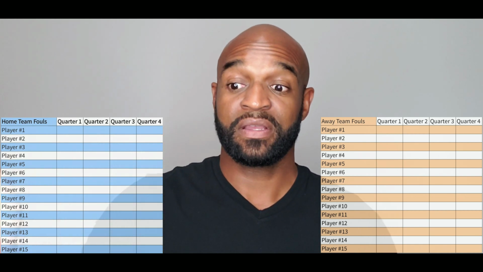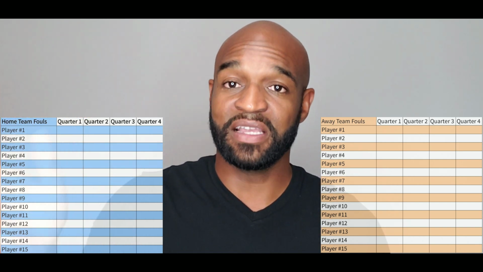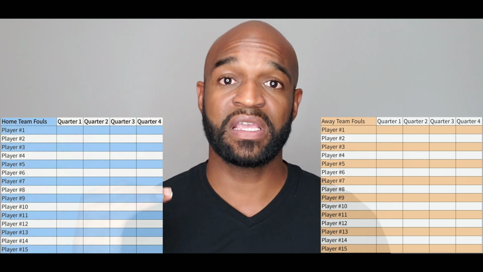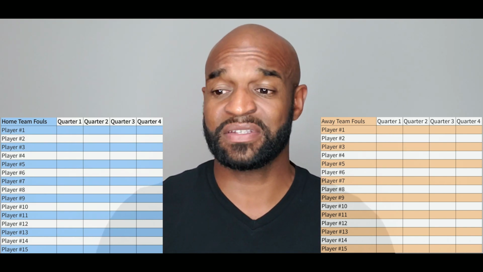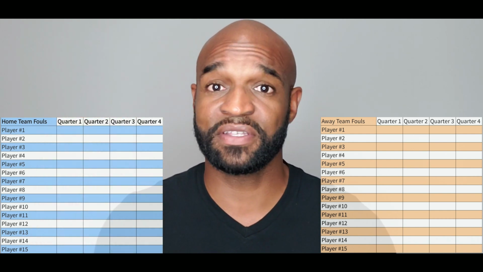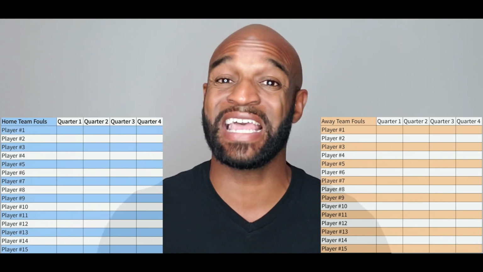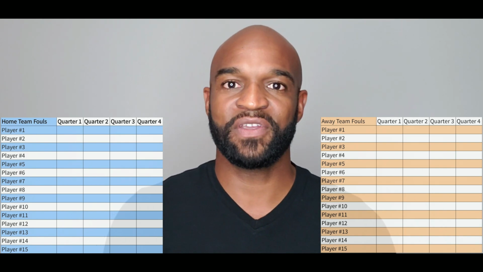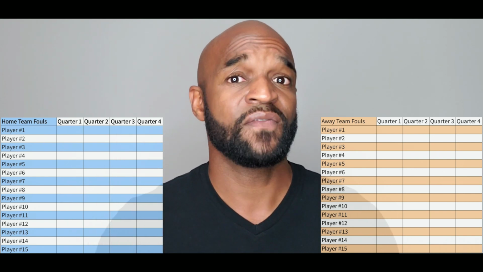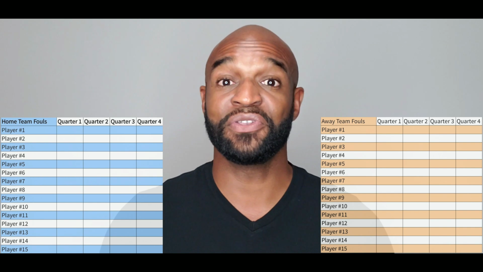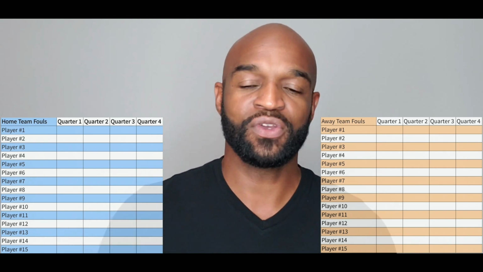So player so-and-so number 1, and the next player number 2 or number 5, whatever the number is, so that it's a quick reference in the game. If you're looking for a name and there are a lot of names there, it's easier to go down to the person's number. And you can get there pretty quickly because in a game situation, things happen so quick. So if you're having a brain freeze and can't think of her name, or especially on the away team where you're not for sure what the person's name is, maybe you do because you were that player in scout that week. But if you just know their number, you can go down to their number.